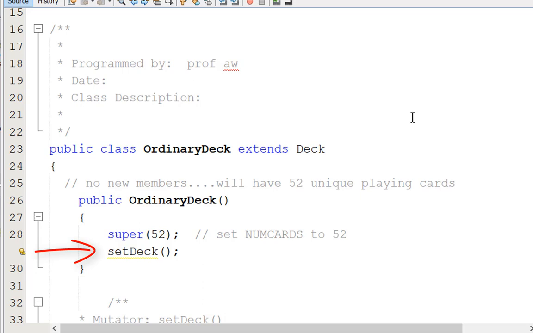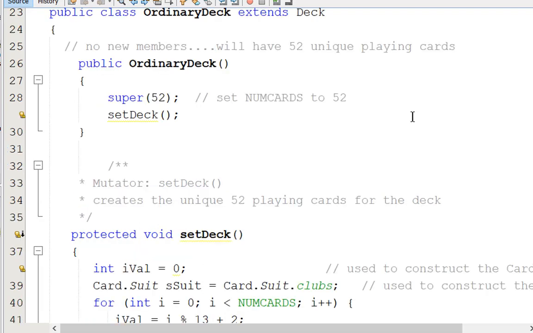This used to be in the deck constructor, but since we need to do this differently for different types of decks, we've put it into the setDeck method and made setDeck an abstract method that each of the subclasses overrides.